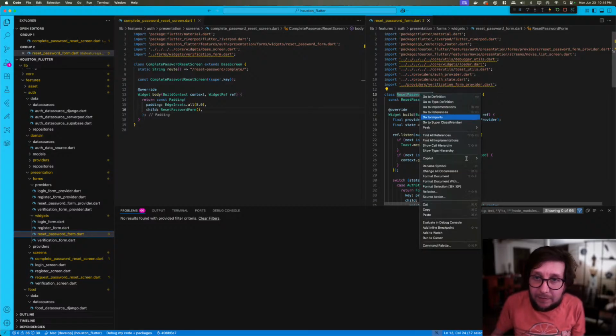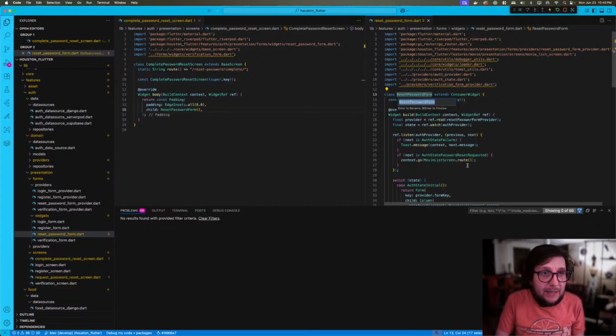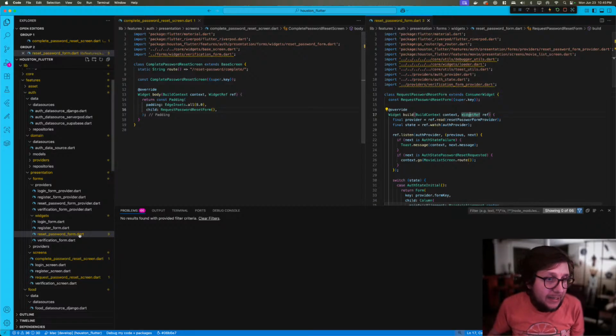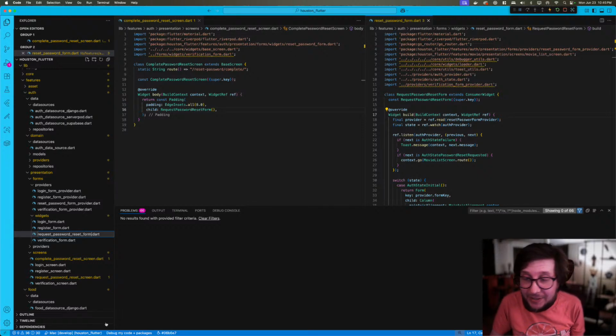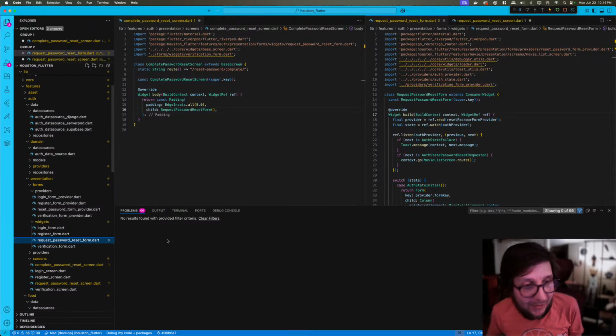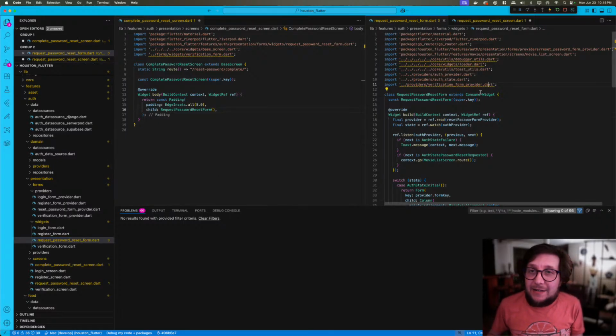So I'm just going to do a rename of symbol again. And this should be request password reset form. Yay. These things are very important to me, like so important. And it just really is.